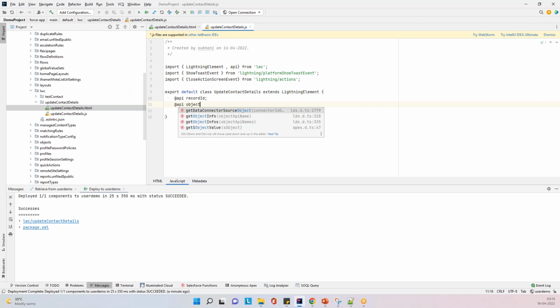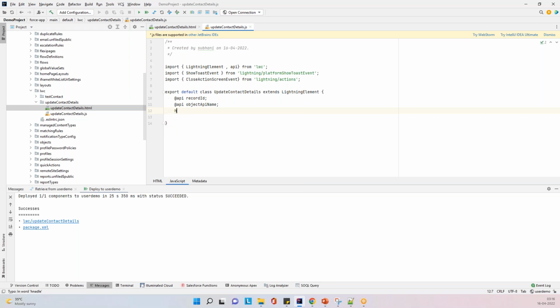So at API objectApiName. So once we have these two details, now we are going to create a method which gets called when we click on the save button on the UI level. So I'm just going to name the method as handle success.